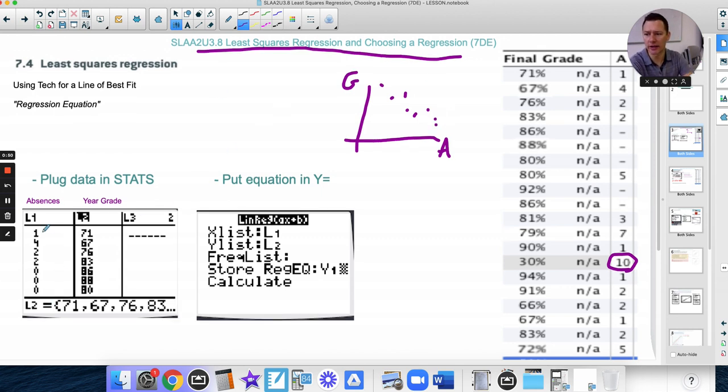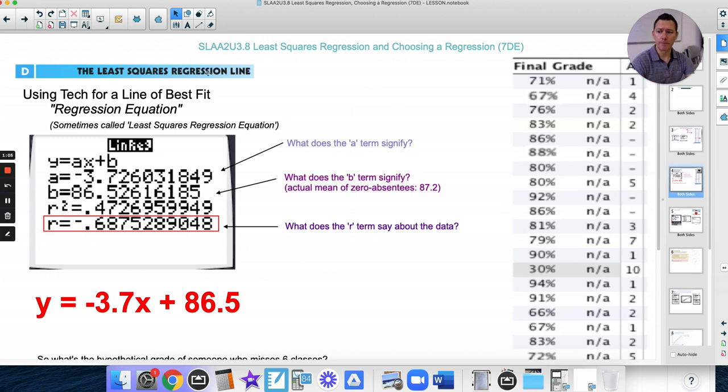And we could plug in absences in your L1 and grade in your L2 and find a regression line. Right? Hopefully you're comfortable doing that. If not, check out the previous video. There's more than one way to run that line, and that's what this is about today. So I hope you're okay with finding the R value. If you're not, go check out that previous question.